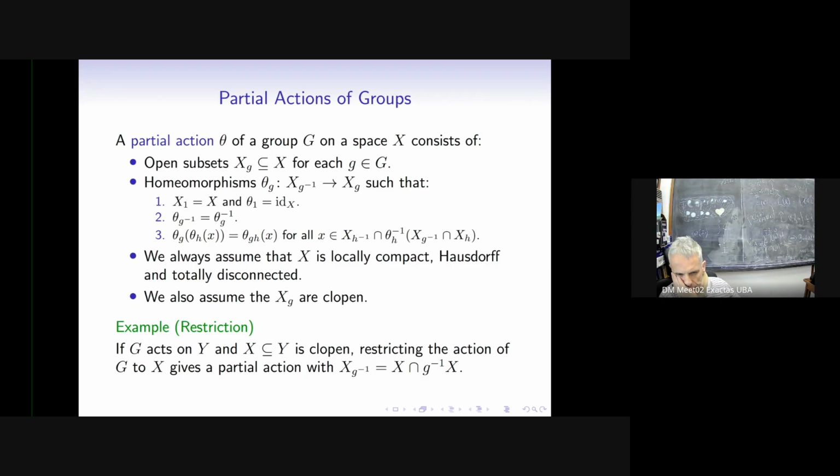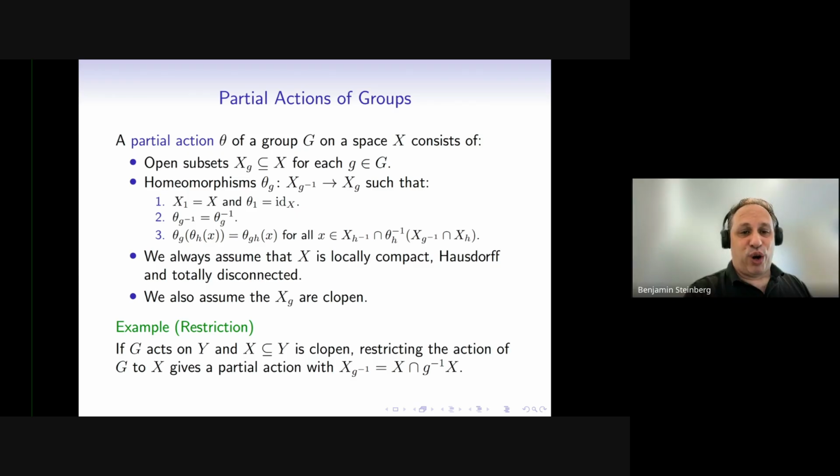Okay. So when there's cancellation, the product could have a bigger domain. So in general, this condition 3 says that theta_GH can possibly be defined even if the composition isn't. So theta_GH has a bigger domain than the composition. But if G and H have no cancellation when you take the product, then I require them to have the same domain and be equal.